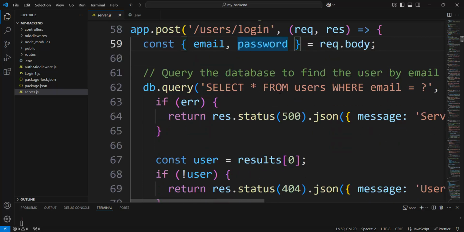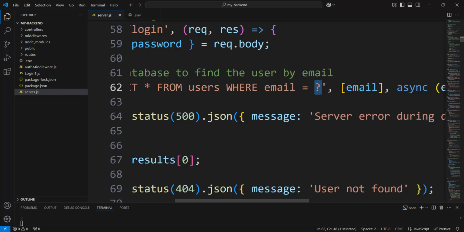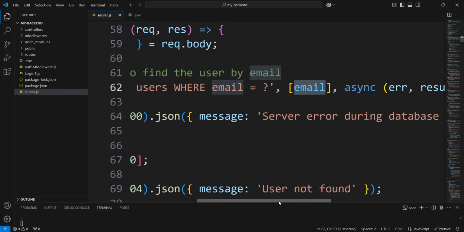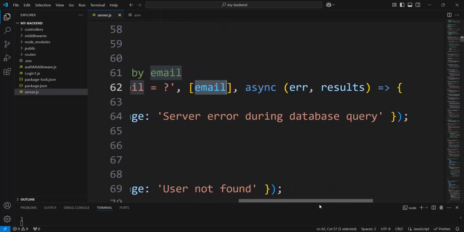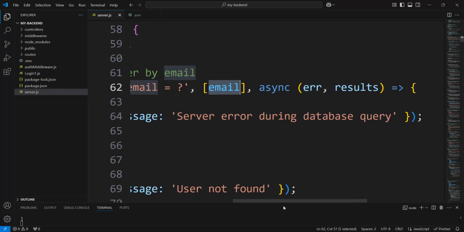And now we have a query to select users with that email. First question mark, second email. The first is an empty place here, the second is only the data, email. It is for security against injection. And here is a result.